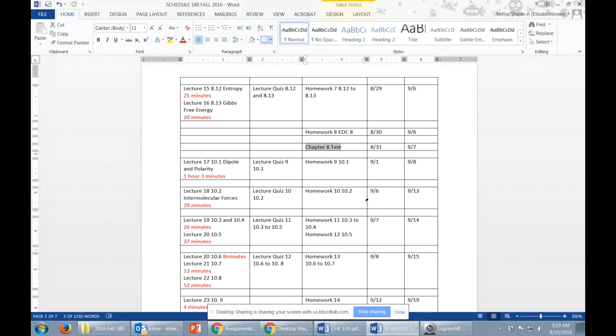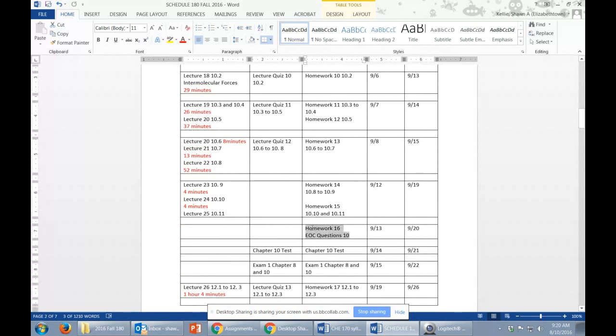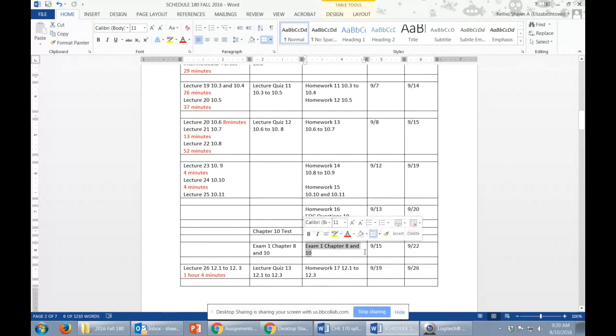These chapter tests are filled with questions pulled randomly out of a large pool, meaning that the chances are you're going to have a totally different chapter test from everybody else in the class. However, these random questions are drawn out of the same pool that your exams will be taken out of. Every exam covers at least two chapters. Some will cover three or four chapters. But these exams are drawn from the same pool of questions as your chapter tests.